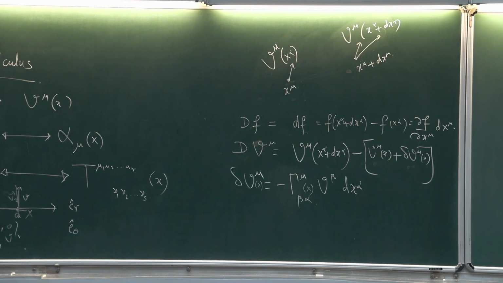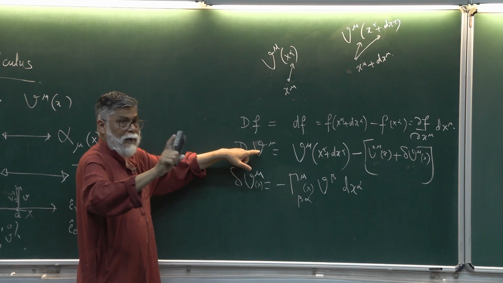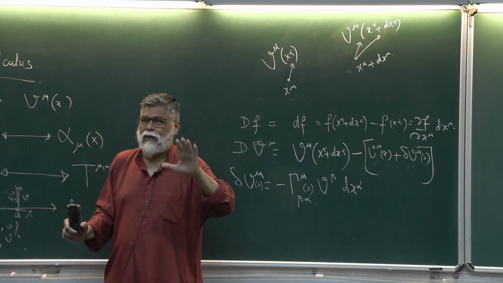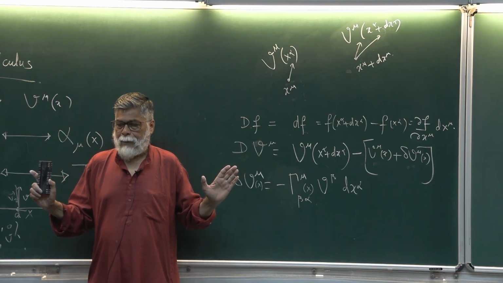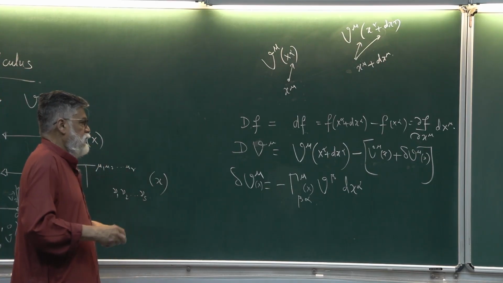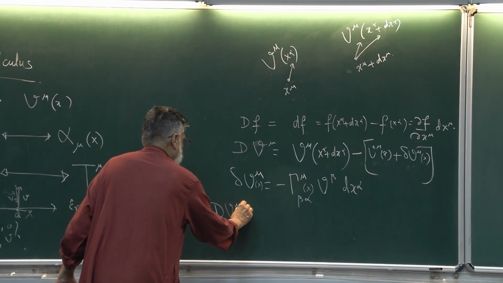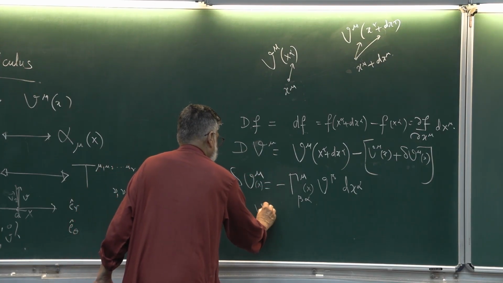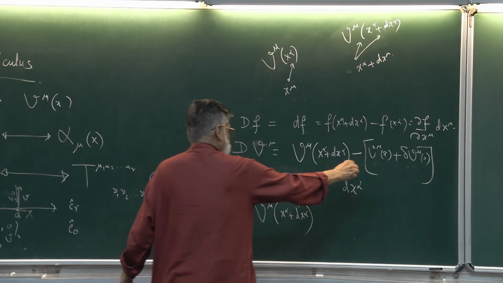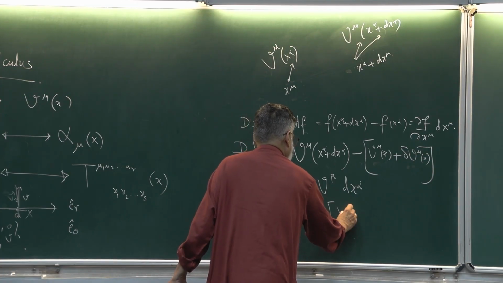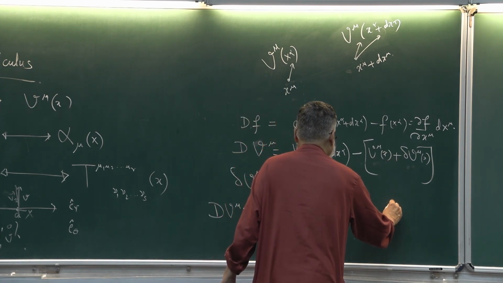So one must pay also respect to other mathematicians. Right. Now, actual change in the vector field, which I am denoting capital D V mu. By the way, all these I am following the notation that is given in Landau-Lifshitz Classical Theory of Fields. So therefore, the actual change in the vector field D of v mu will by definition be v mu at x alpha plus dx alpha minus v mu at x alpha, and plus delta v, which is this minus gamma mu.